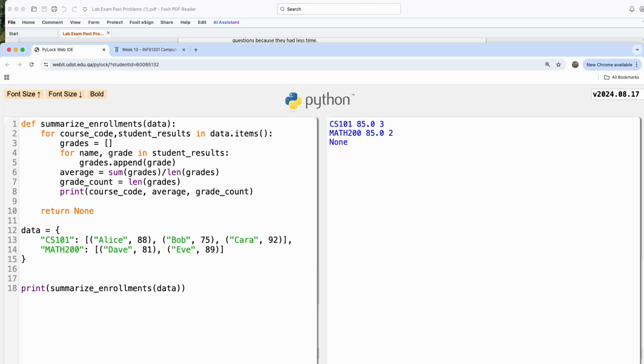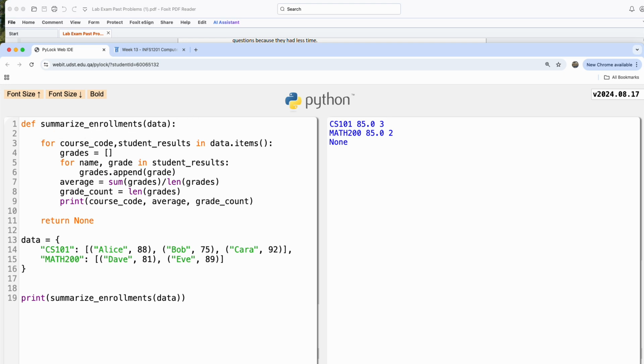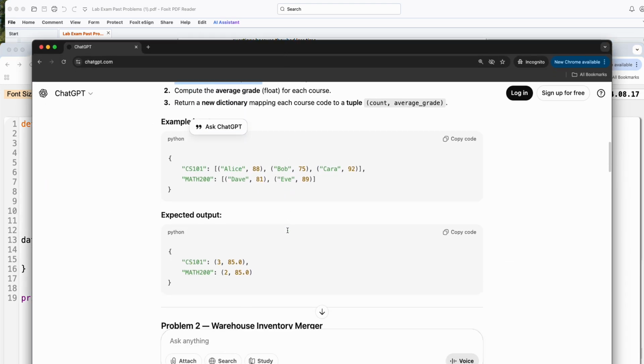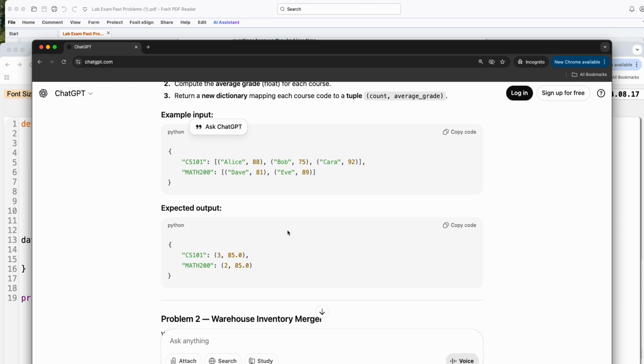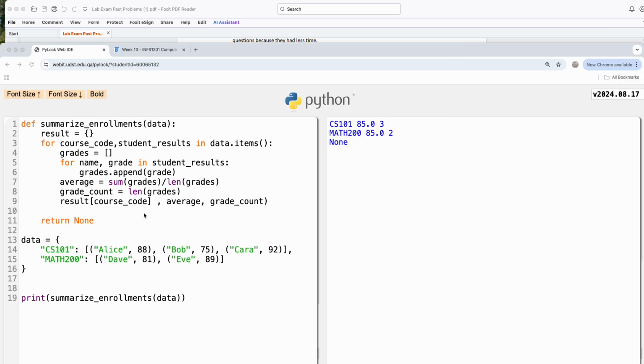The only thing left to do is to put it into a dictionary that I can return. How do you build up a dictionary? Build a dictionary. There we go. There's a dictionary. It has absolutely nothing in it. And what's it supposed to be? Well, the dictionary key is the course code. And what are we supposed to have in it? If you remember over here, what I'm supposed to have is a tuple. I'm supposed to have the number of courses and then the average. So number of courses comes first.